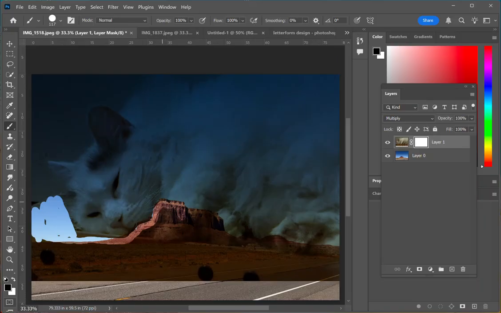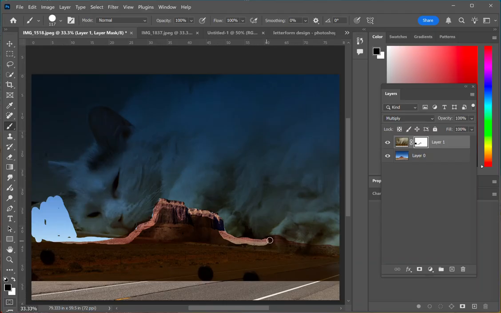But let's say I accidentally get rid of some of the cat that I want. All I have to do is swap these colors back with the little switcher here. You can also hit the X key and swap to the white color, and when I paint on here, it brings that image back. You'll notice our mask is starting to develop. Then I'm going to switch back to black and continue painting along this ridge and getting rid of that photo.